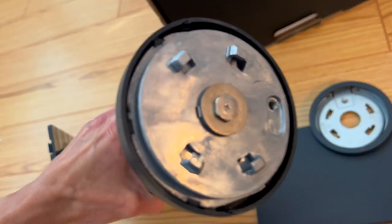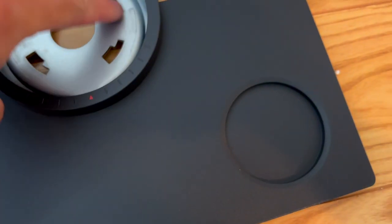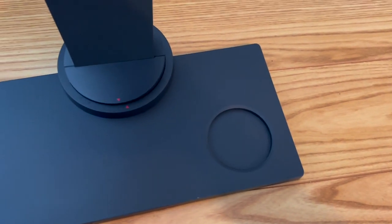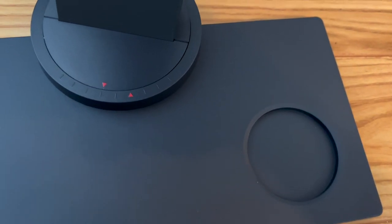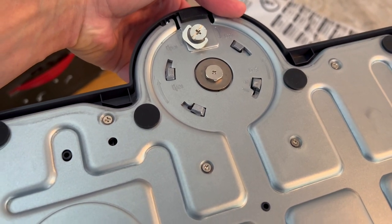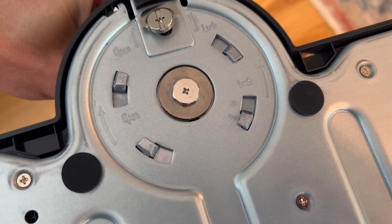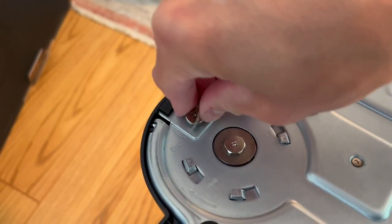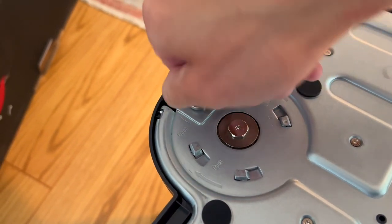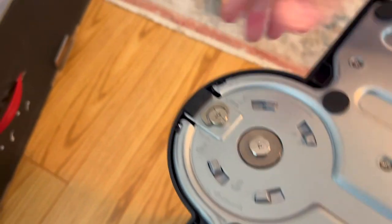What we're going to do is align these tabs — you see how the tabs are going in a circular motion, they go in here. Take the monitor neck and put it right where the arrow meets, two red arrows, and just turn to the left a little bit to offset it. See how it sits in there nicely? Turn the neck clockwise so it locks the bottom of these tabs. Then line up this screw, lock it in place, and tighten it as much as you can.